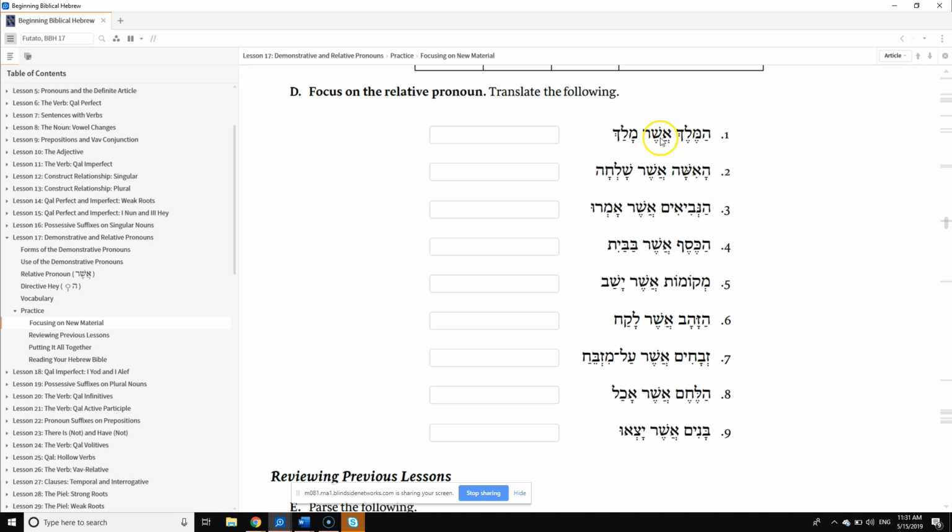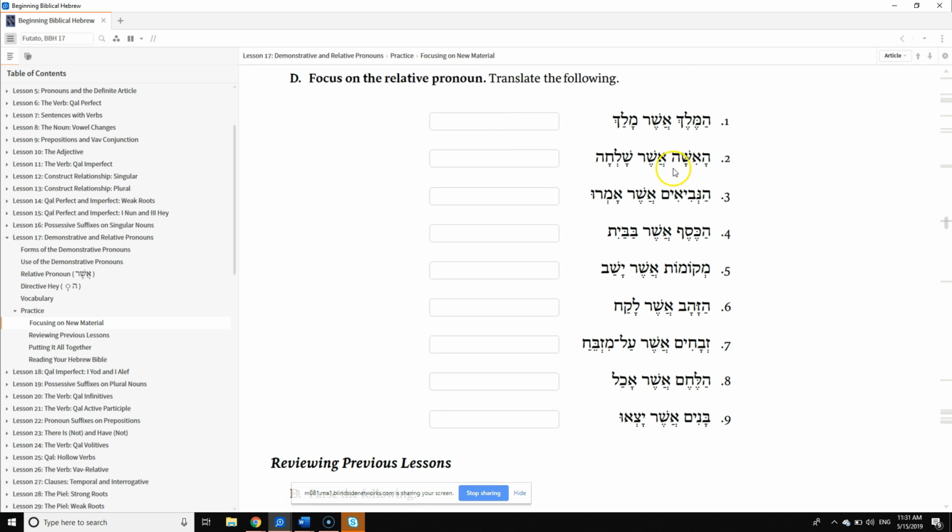Depending on the structure here, it might be worth doing a whole lesson on relative pronouns and relative clauses in English, because, generally speaking, in usual conventions in English there's a difference between when you use the relative pronoun which versus the relative pronoun that. Which is used in what are called non-restrictive clauses. That tends to be used in restrictive clauses, and we can get into what those terms mean. But the difference between translating this as the king which reigns and the king that reigns comes down to the broader context in Hebrew. So at this point, you would say the king who reigns, or the king that reigns, perhaps, depending on the context.